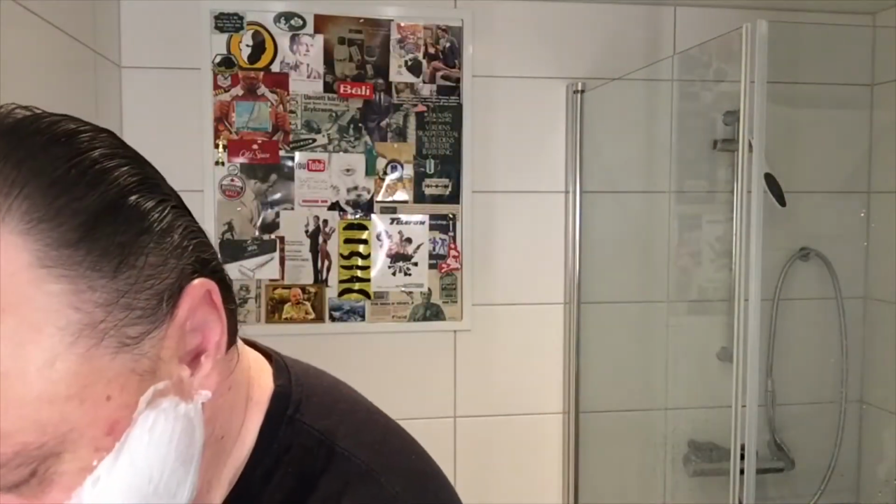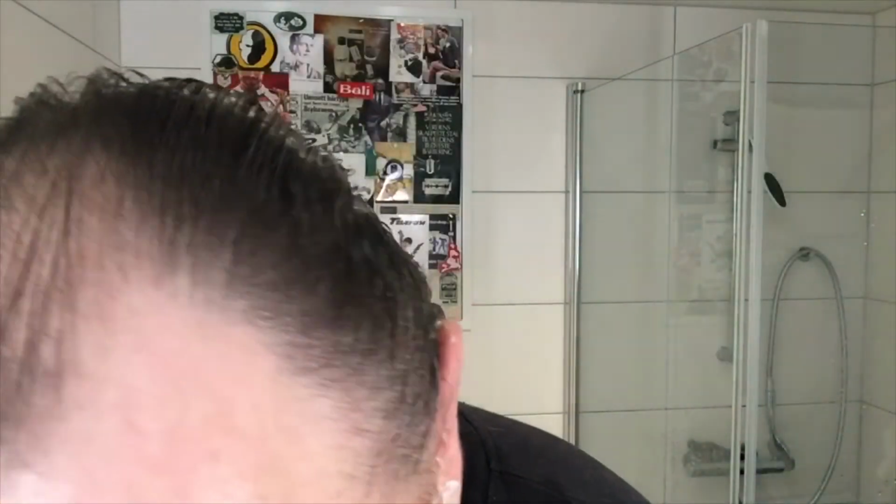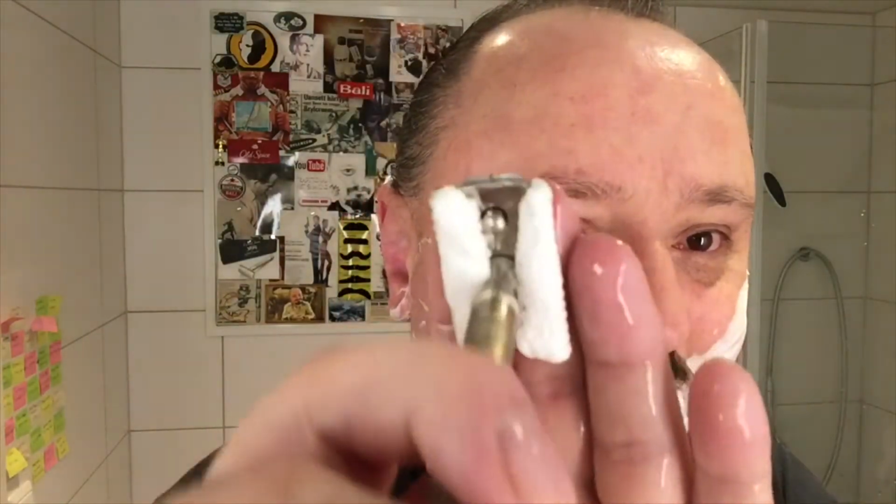So there, first pass, knock down a lot of stubble, rinse off, and there, we rinsed off, and we got the lather back on. So, second pass. I like the head design on it. There's a little bit of overhang. Ball down. Doesn't make the same pattern as the Matador, that's for sure.